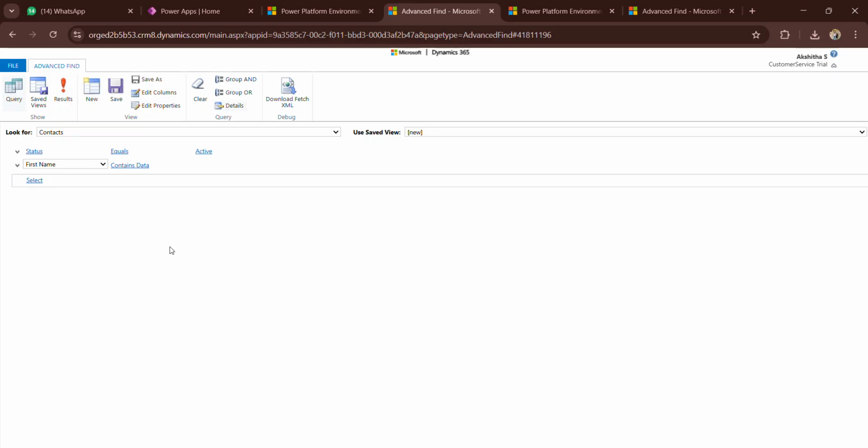Those are very complex conditions you kept here. Every time you open advanced find, you don't need to keep them again and again, you can use this feature. So for example, I added some conditions like status equals active and first name contains data. Let me add another thing. Let's go to same account and go into related entity.